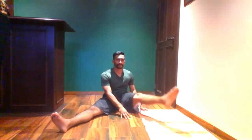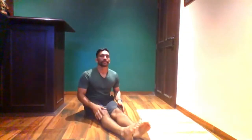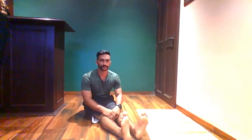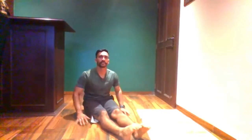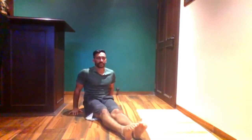And after 10, let's change the leg, raise up and down again. If you're on the chair, you'll have to keep your legs in the front when you do this. We're going to do these one more time. Okay, if you're ready, hands on the side or a little back if you need to. Raise up and down this way instead of making circles. And once you finish 10, change the leg, go the other way.